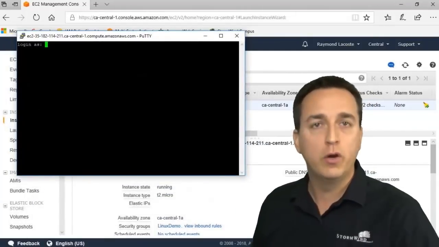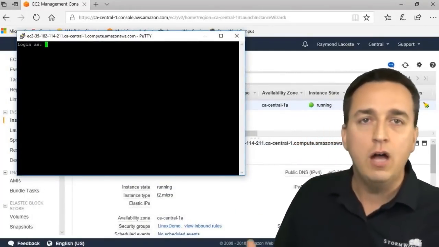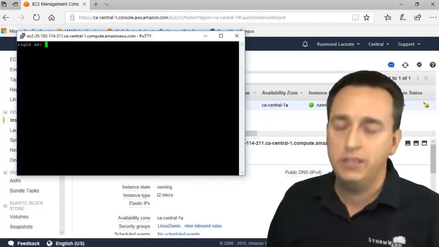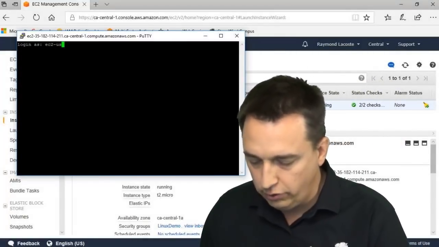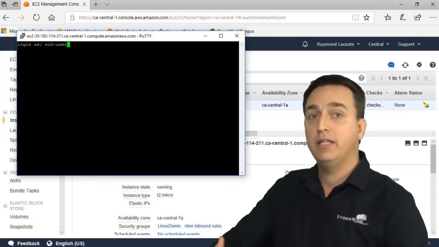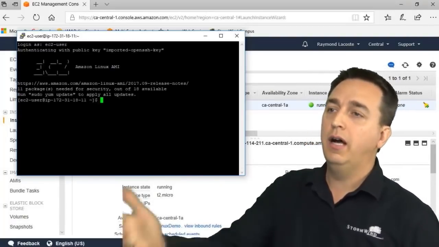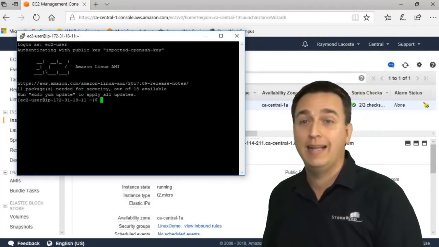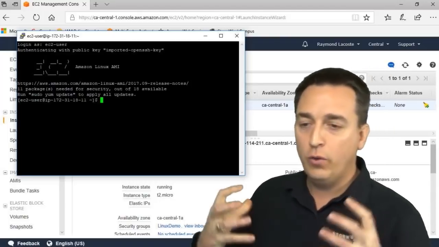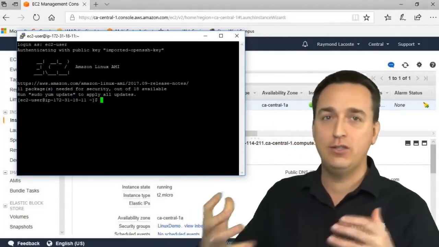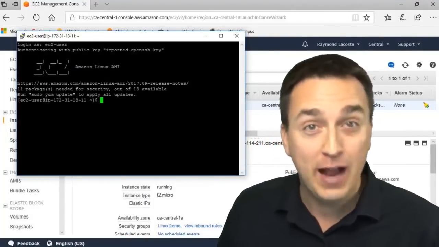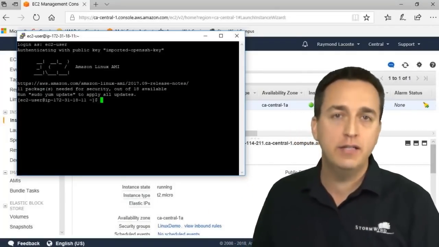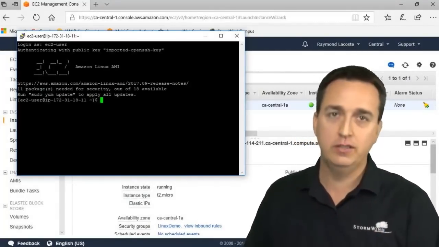And now it says, what do you want to log in as? So for everybody out there logging in for the first time to a default installation of a Linux AWS EC2 instance, it's ec2-user. And since I have the right private key and the server has the public key on it, I should successfully authenticate. So it's as easy as that, folks. I am now logged into my EC2 server. And when you pre-plan and you know exactly what you need to do, and you don't have to listen to me go through every single option, you could have the server created and you could probably get logged in within 1.5 minutes from start to finish.